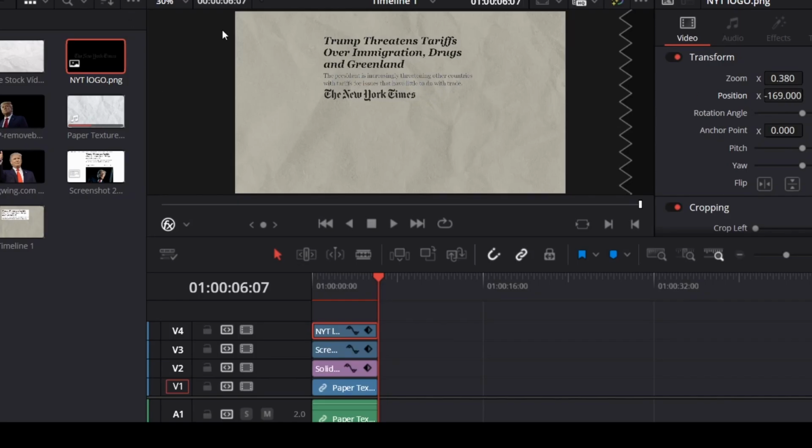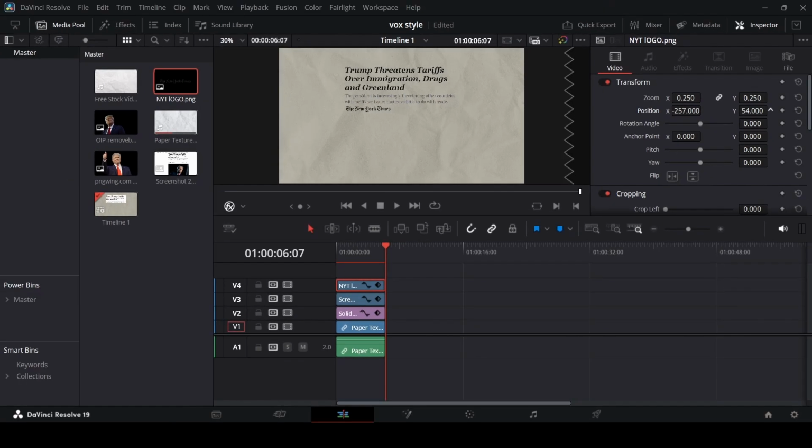Then I'm going to reduce it, take it this way and take it up. Good. Then I am going to get another solid color.